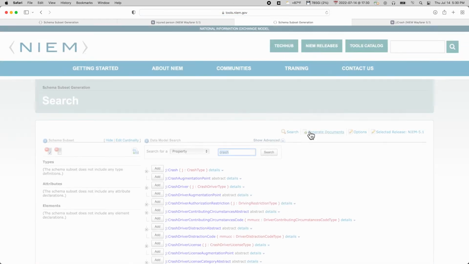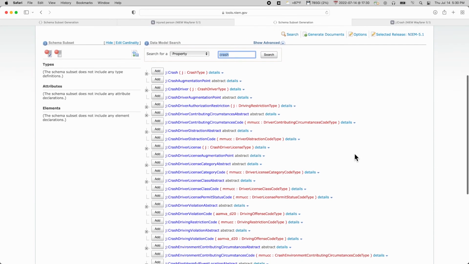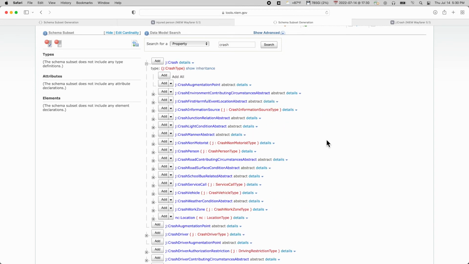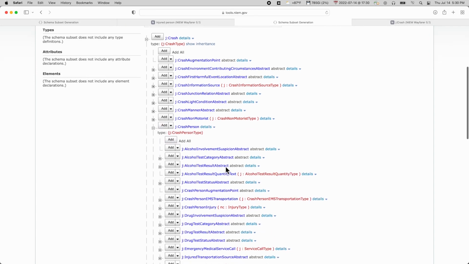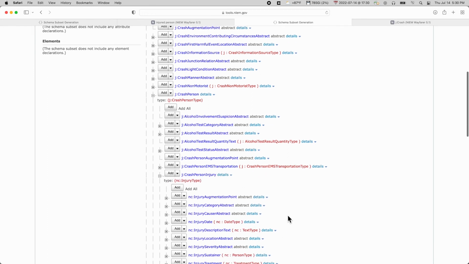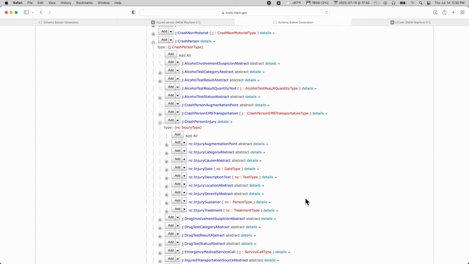So let's actually start at crash for this. So we just did bottom up. We found something really particular that an injured person would have and worked our way up. But we could have gone top down. We could have said, well, this is probably inside a crash somewhere. Let's open up crash. And then we would look and we go, oh, there's a crash person. So we could go that way as well. And then if we open that, we see the crash injury that we just talked about.